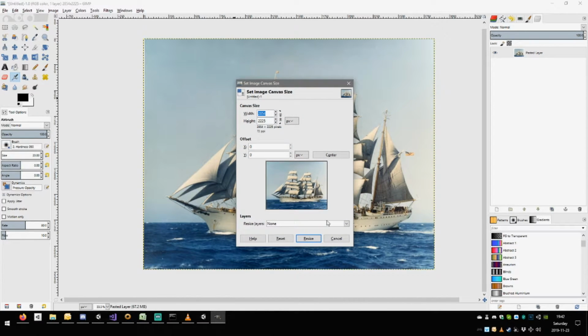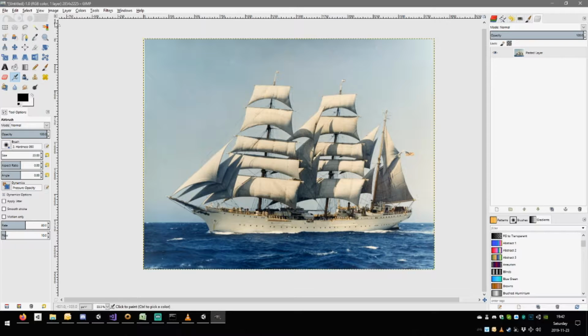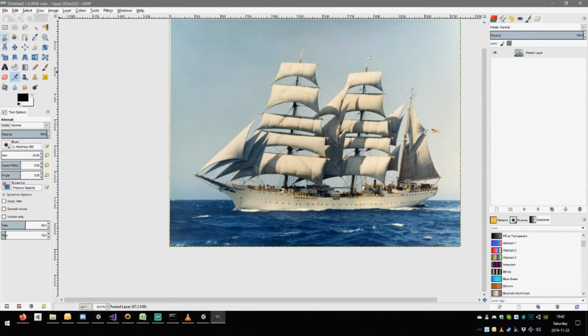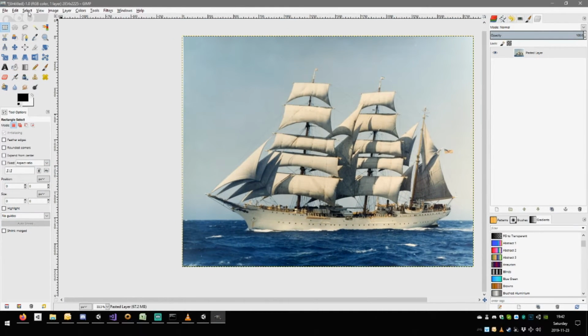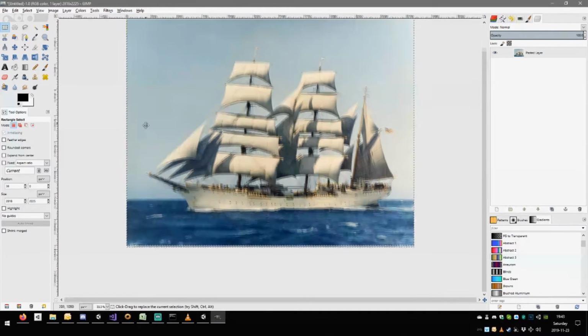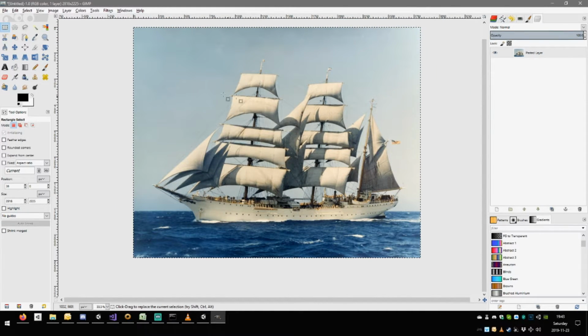So you see it's very, very big. We are going to change the image and make it a little smaller, but you can see something here. You can see that there's some white space over there, right? So let's go to View, Snap to Canvas Edges, pick from here to here, and then we're going to say Image, Crop to Selection. This one will cut away that bit. Okay, so now our image looks right.